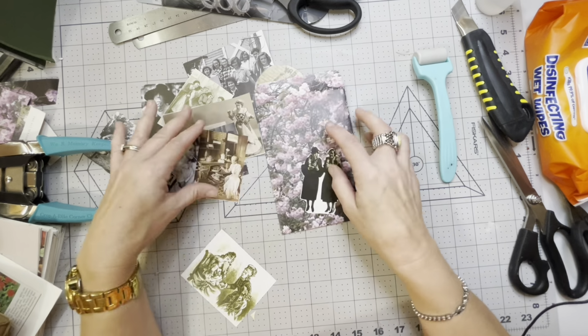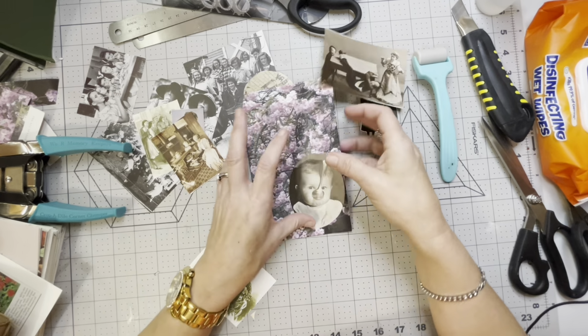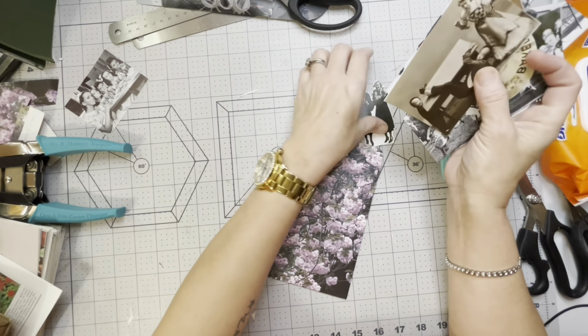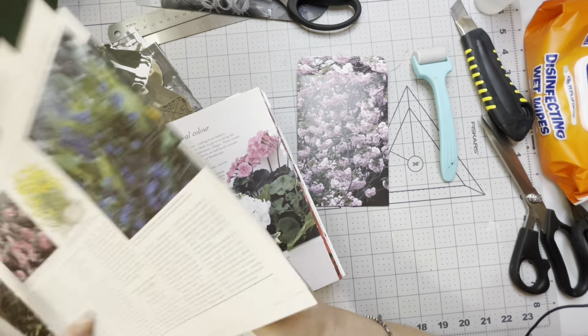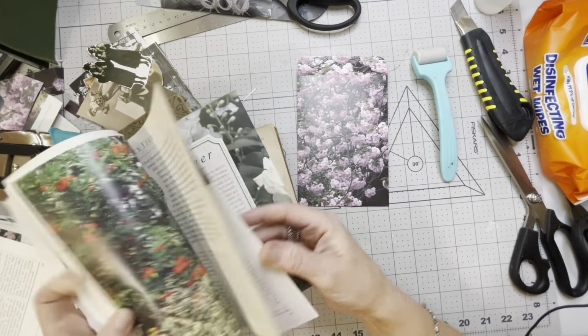But I'm thinking, I really like that. It doesn't go with it, but I love it. So cute. I'm afraid I'm going to take away by using any of these. So I don't know that I'm going to use any of these images. Let's just see. I think what I want to do is a flower. Just a very simple flower. And I know we have some, with some book page behind it. I want just a flower, not all of the other stuff. I may even do one of these.